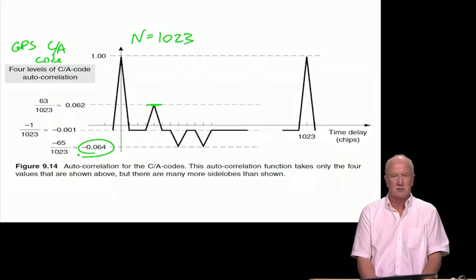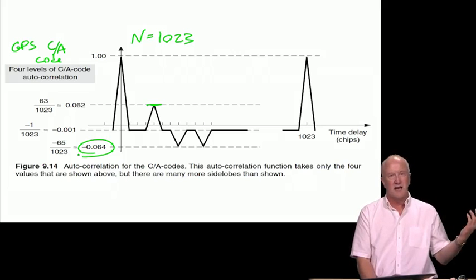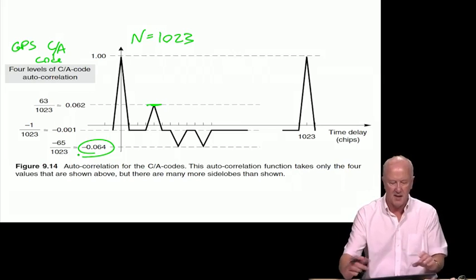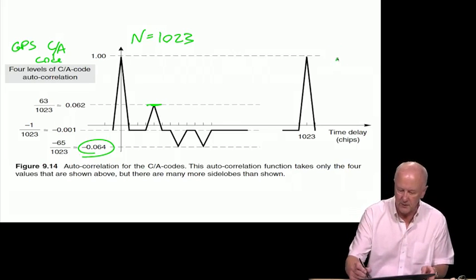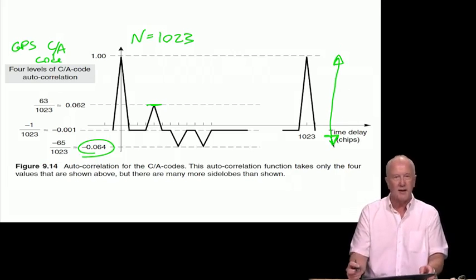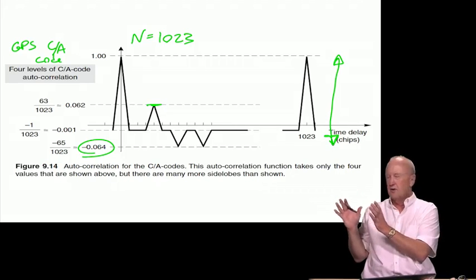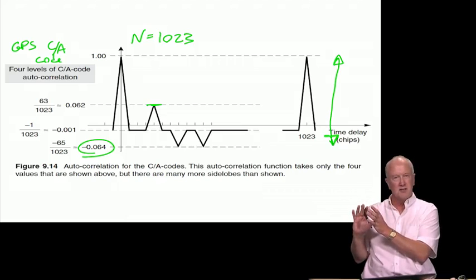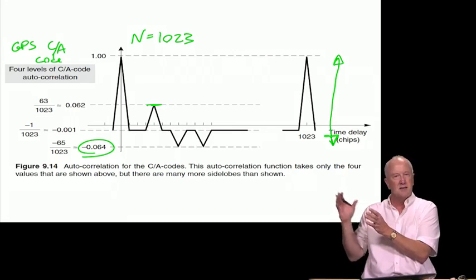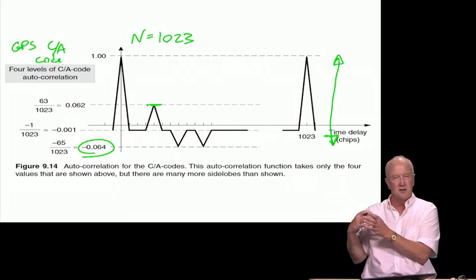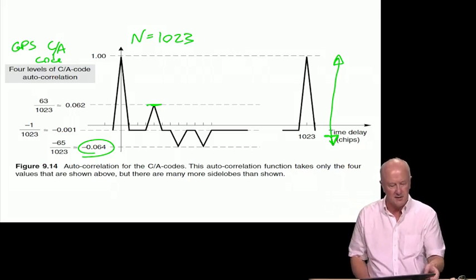Occasionally you may have a situation where one satellite is strongly blocked by a building and so the amplitude associated with this whole thing is attenuated. In that case you can fall prey to a little bit of cross-correlation with a satellite even though it's not the one that you're seeking. Its signal is much stronger by virtue of the fact it's not blocked by any building.